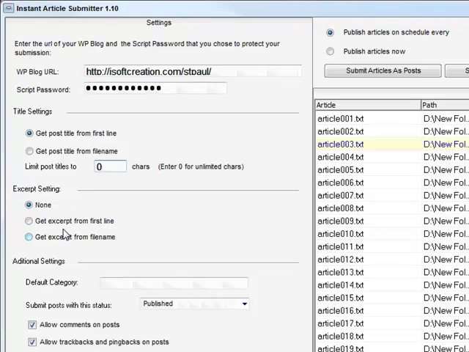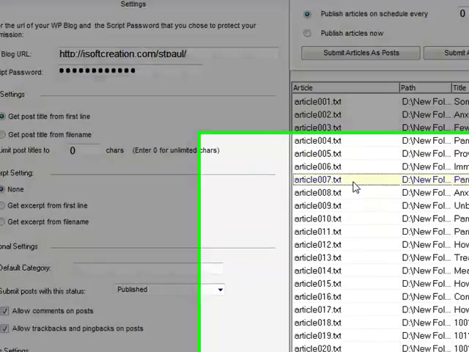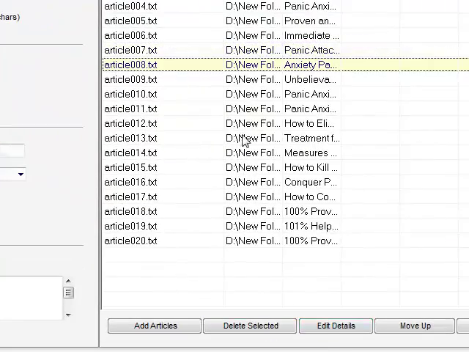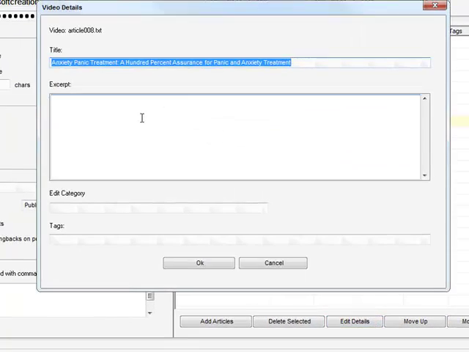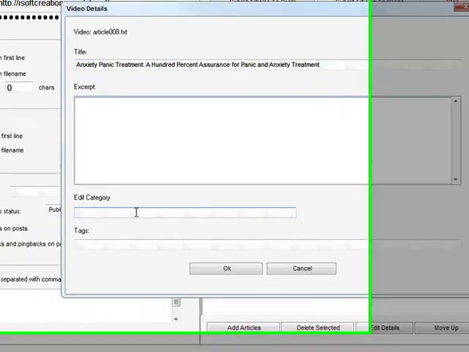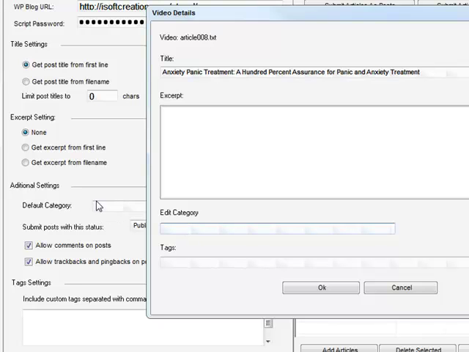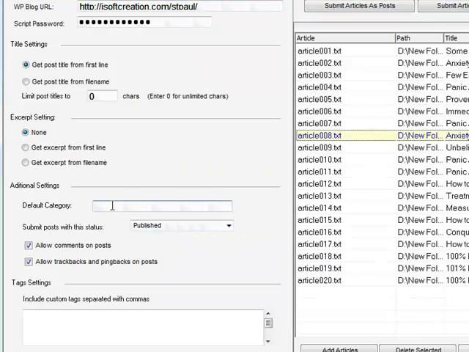In fact, there are some WordPress themes which already include some text directly, so you can just select none. But if ever you want to optimize individually, you can just select the text and edit. This is where you can edit individually, and you can edit the category individually. But if you do not have a specific category, I'm going to put that, where all those will go directly in this specific category.